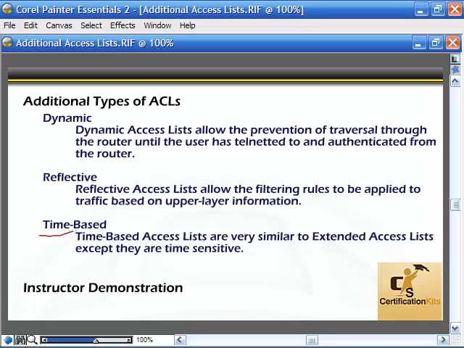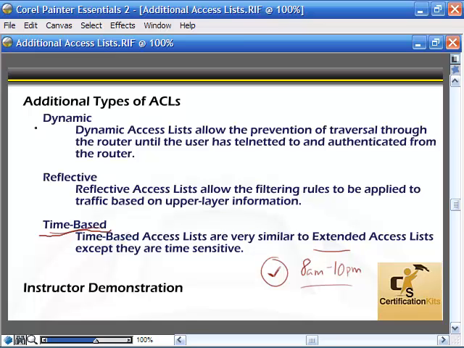Back at my slide, a little bit more cleaned up, I just want to touch base on the time-based access lists. It's very similar to extended, except it is based on time. This is a clock I am drawing. Big hand, little hand right here. So the key thing about this is you might want to allow a particular type of access to your network between the hours of 8 a.m. and 10 p.m. But after hours, you might want to shut that down because people shouldn't be accessing that data other than their normal work hours. Something like that you can use a time-based access list for.